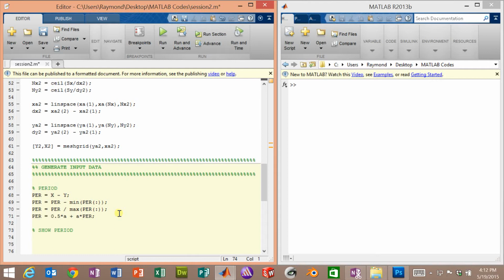So we have 3 things that we want to draw, and later on we're going to be drawing even more things. So we'll do a subplot 2, 3, 1, which means our subplot will be 2 plots deep, 3 plots wide, and right now we want to plot to the first one of those. As long as those are single digits, MATLAB doesn't require you to put commas between those numbers, but we certainly could.